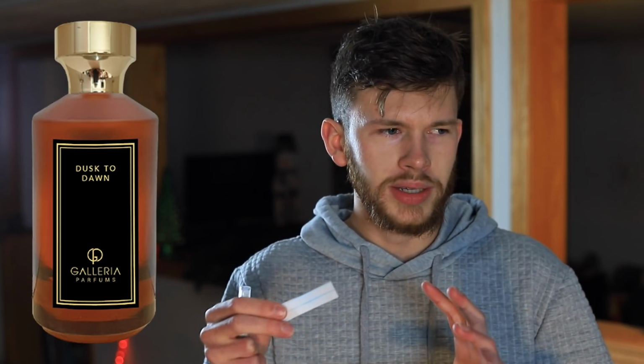So this one's going to be interesting. I'm excited to check this one out and see what this one is about. Let's see what we have. Okay, nice and spicy up top. Definitely a cardamom note in here. Yeah, 100% a cardamom note. This one has cardamom, a little bit of this mintiness. I don't know if it's like a geranium or if it's a mint.